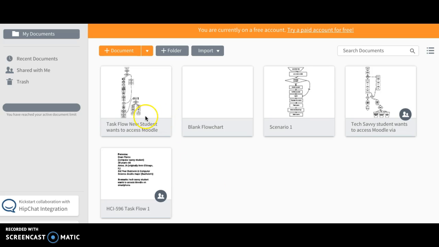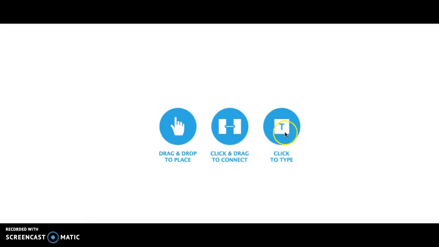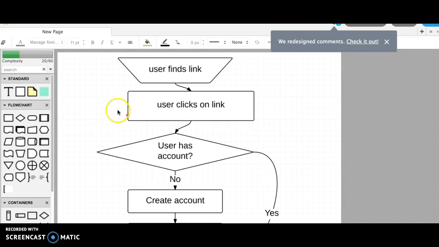Okay, I've taken you into my Lucid Chart here just to show you a little bit of how this particular app works, and it's really neat.